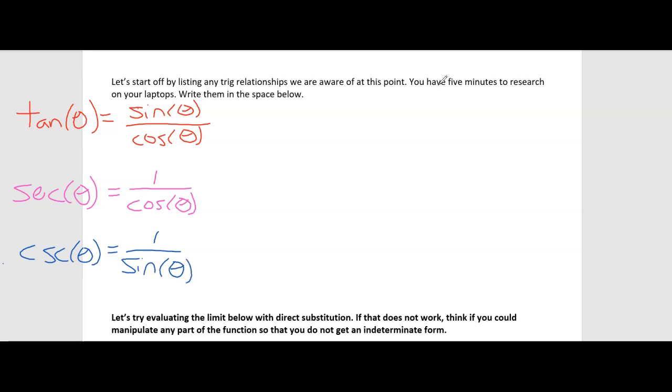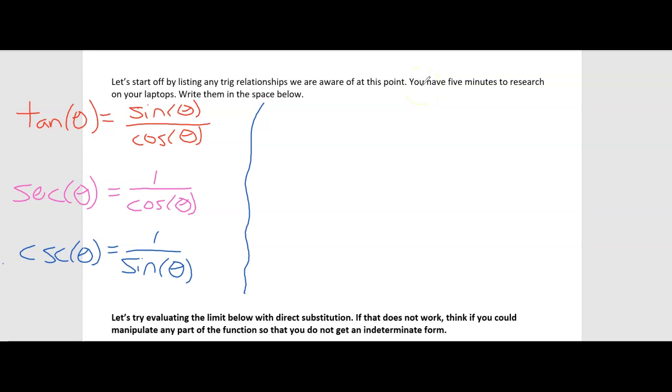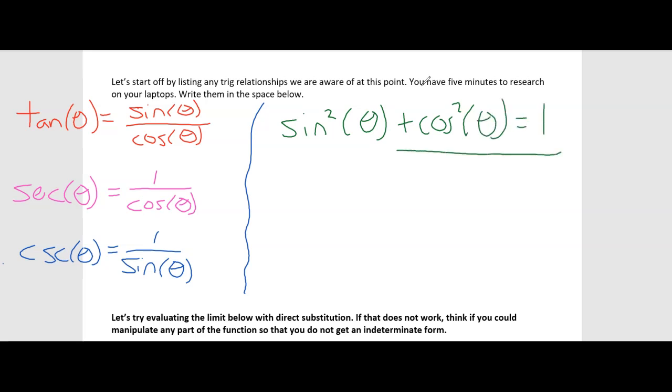Okay, so sometimes manipulating an expression or equation may be as simple as rewriting one trig function in terms of another. There are other times, though, where you may want to use something a little bit more complicated, and that is the Pythagorean identity. So sine squared of theta plus cosine squared of theta is equal to 1. And this is certainly something that you're going to use somewhat frequently throughout not only this unit and chapter, but throughout the course as a whole.